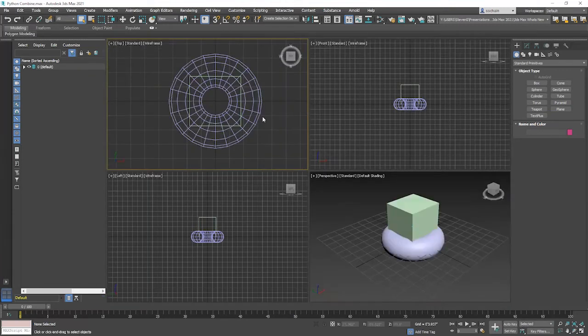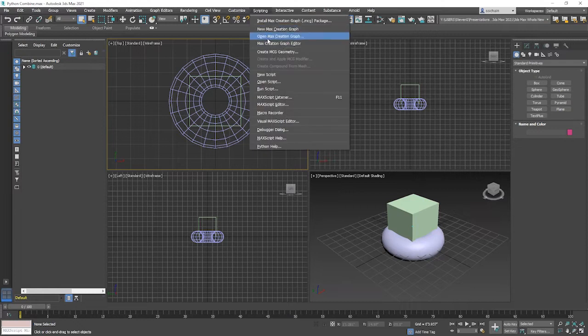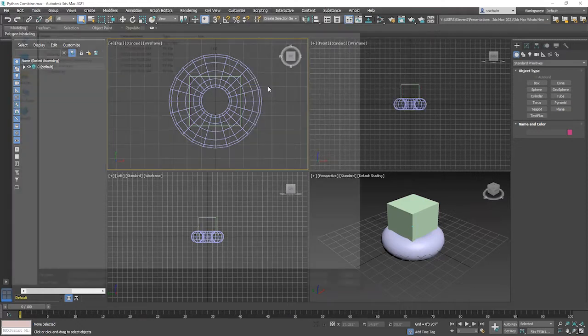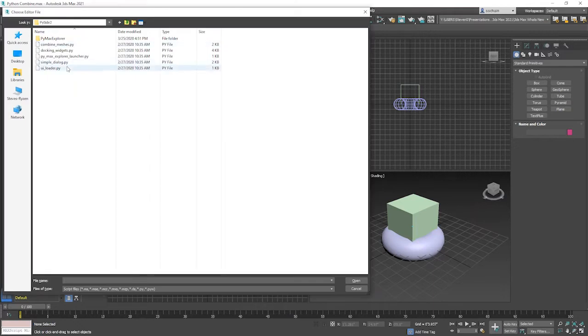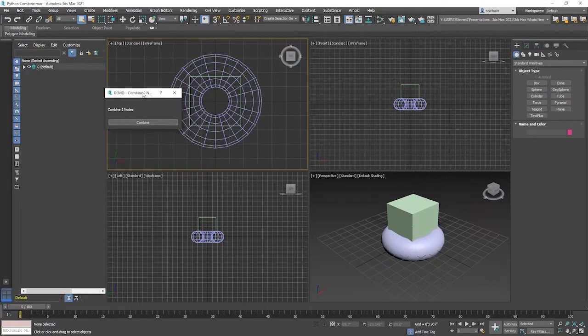Now 3ds Max has Python 3 support, so I can run a script, and there are some Python samples that ship with 3ds Max. This is a Python 3 example here that's just for combining meshes.